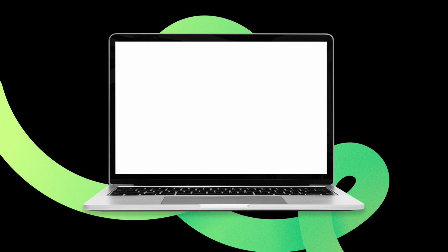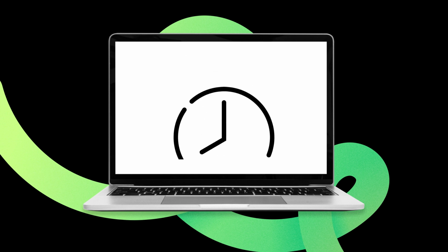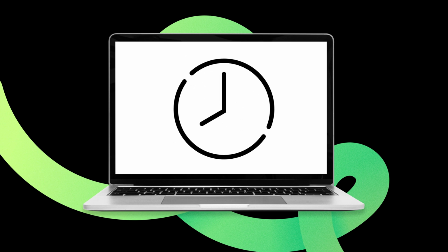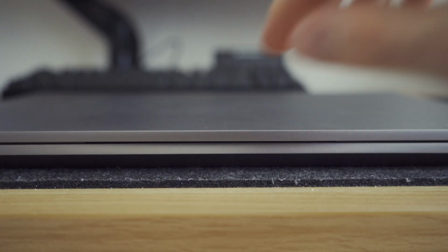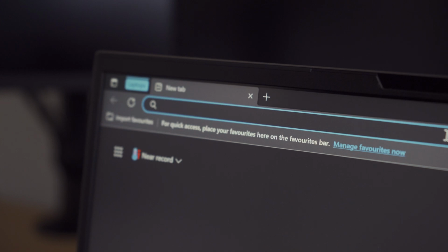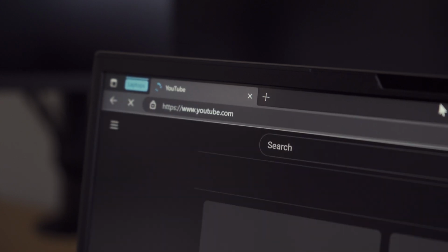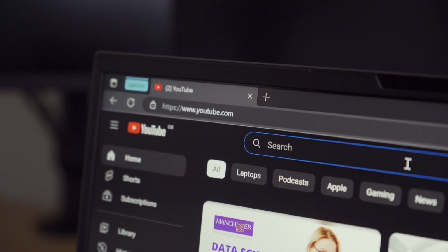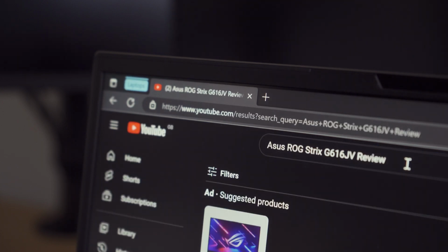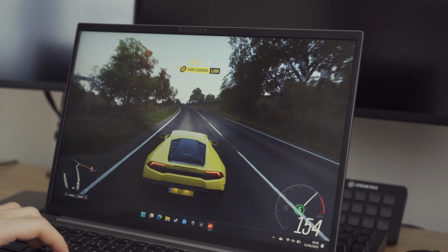Consider warranty and customer support: choose a reputable brand that offers reliable after-sales support, and consider the potential of future upgrades to extend the lifespan of your gaming laptop. One of the final decision-making processes I like to do when searching for a laptop is to look up the YouTube reviews and other reviews from other sources as well. This gives me a better understanding of what others think of the laptops and how it performs on a day-to-day basis. Hopefully this guide has been helpful for finding your perfect gaming laptop.